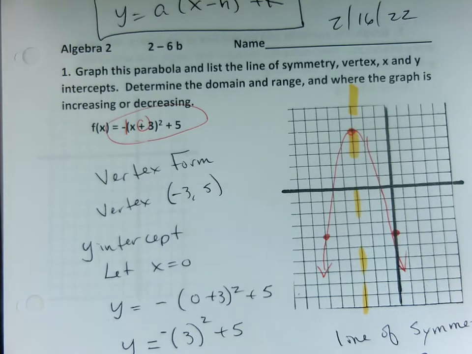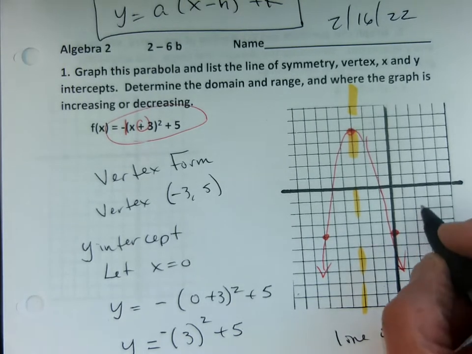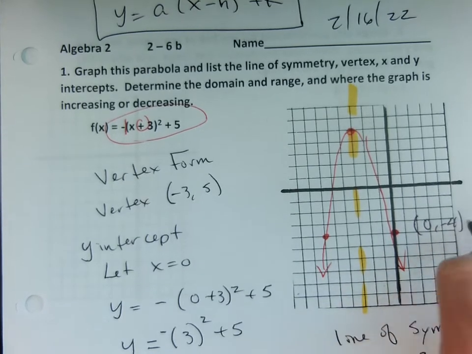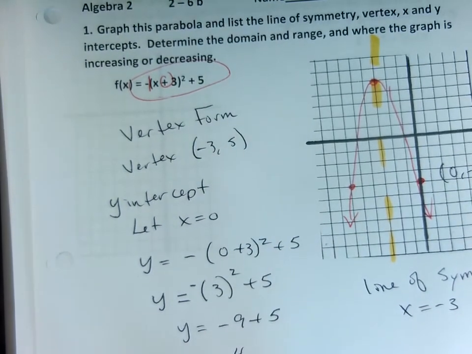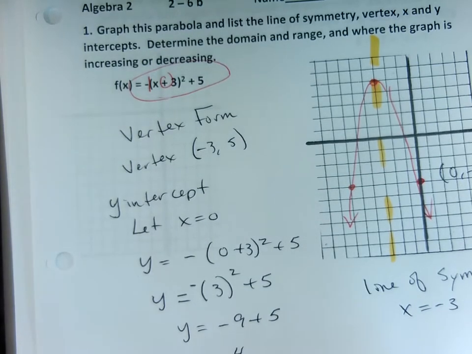Okay, now there's one last thing that I want to do on this problem. I'm supposed to find y-intercepts and x-intercepts. So I know my y-intercept is here at 0, -4, but my x-intercepts, so these points, is it really at -1? No. Is it really at -5? No. It's a guess, right? But we can find out exactly what they are because the y value is 0. So let y equal 0 and we'll solve. Now we do know we need 2 answers. Everybody agree? So we want x-intercepts. Let y equal 0.